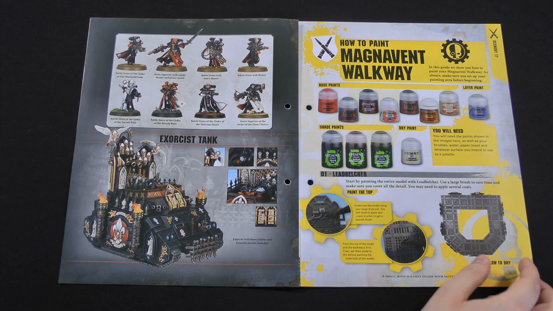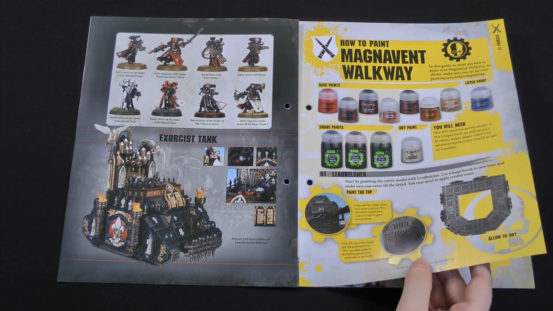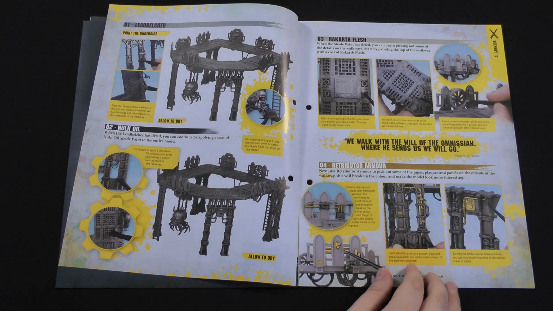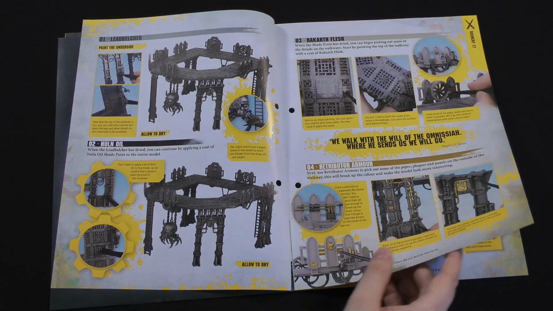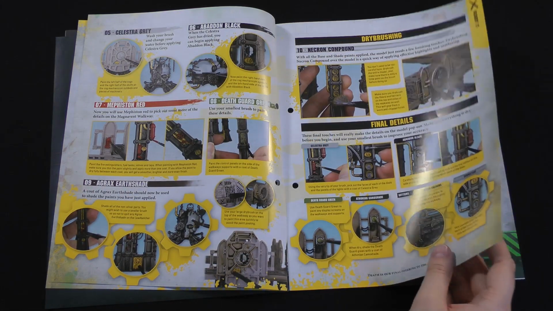And then we're on to the painting guide for the Magnavent Walkway, which is going to be fairly similar to some of the other industrial terrain you've painted up until this point. I chose to paint all the stanchions black to match the Rise of Ruins we've had. And use a Baleful Gold instead of Retributor Armour, so it looks more brass than gold. But otherwise, I pretty much use the same painting method here. And it shouldn't be much of a challenge at this point. There's nothing new here, really.